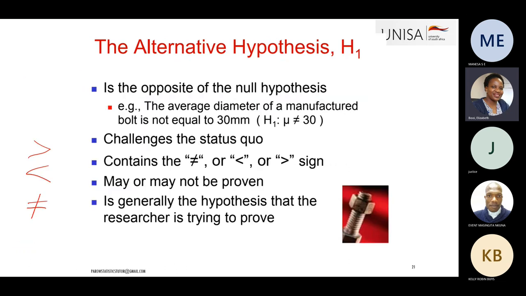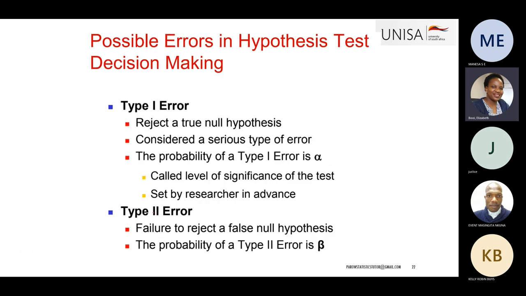And when you have that case, you will be creating what we call a type 2 error. When you fail to reject a false null hypothesis, because your hypothesis would have been in your alternative instead of your null hypothesis, you create a type 2 error. A type 1 error is when the researcher wants to prove a greater than or equal, and you reject that, you're creating a type 1 error. Most of the time, we will be creating type 1 errors.